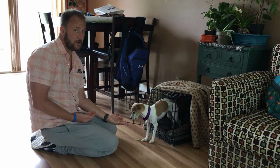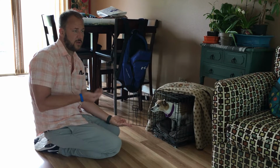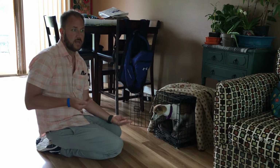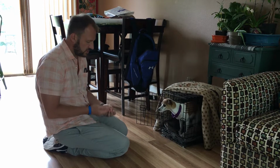Now resist the urge to pet her. The more that you engage with her when she's nervous, not only are we going to reinforce it, but we're going to reinforce her beliefs that I'm a threat. There we go, so she came out a second time. So I kept on doing this till eventually she came out all the way.